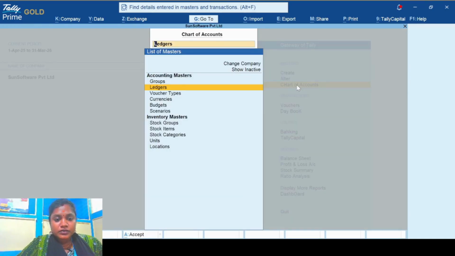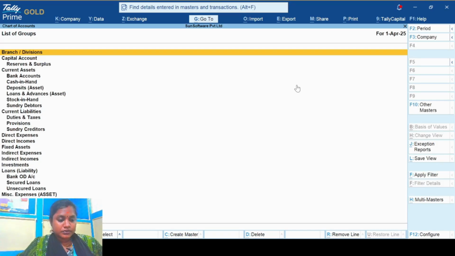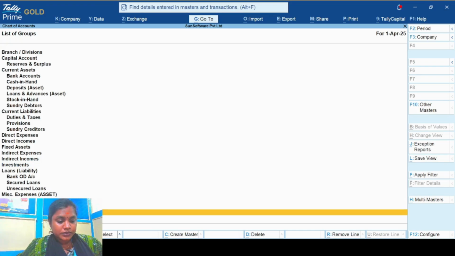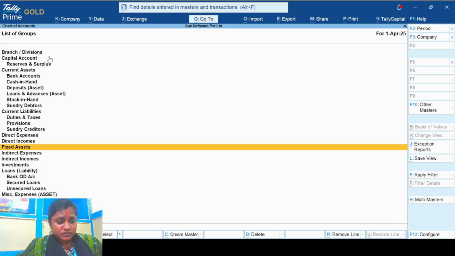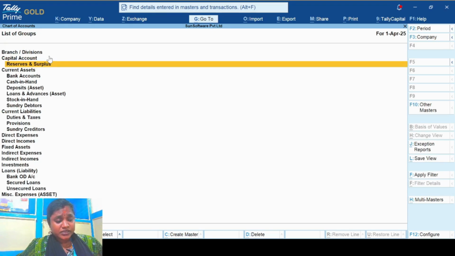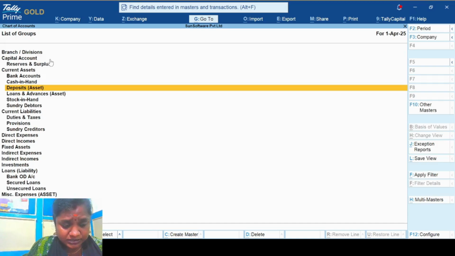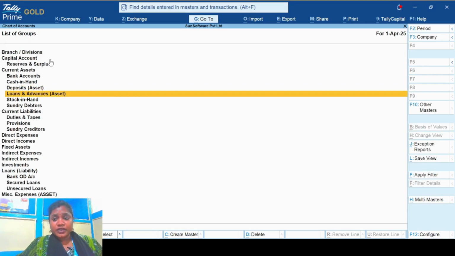In Chart of Accounts, click Groups. So these are the 28 groups. You can see capital, reserves and surplus, current assets, bank accounts, cash-in-hand, deposits asset, loans and advances asset. These are already created in the Tally software.